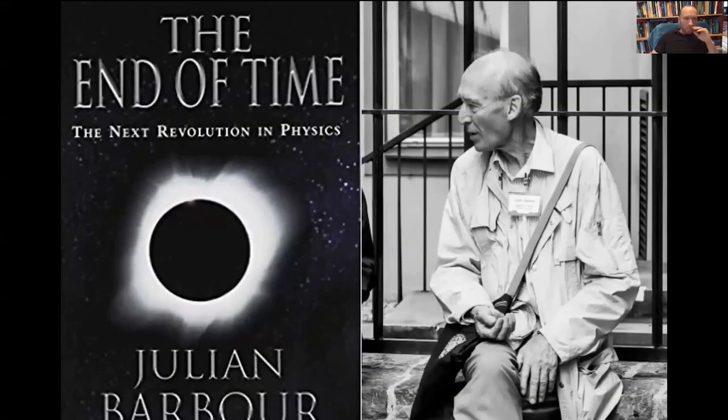So Smolin writes that the aspect of time I assume is irreducible is its activity as the generator of novel events from present events. The basis of his argument for putting time back into physics comes from a very unlikely source, which is from a theory of the arch enemy of time. So Julian Barbour here. He wrote a book called The End of Time, in which he thinks that the universe is genuinely atemporal. There are only spatial configurations with no temporal link through them whatsoever. So there's a configuration space, three-dimensional configurations, and there's no temporal connection between them whatsoever.